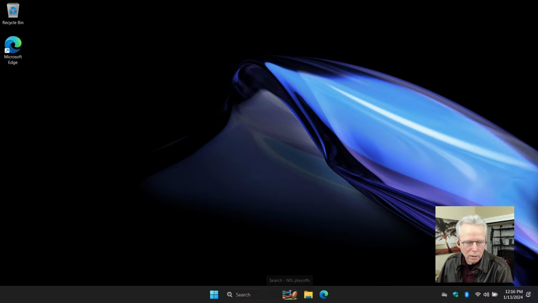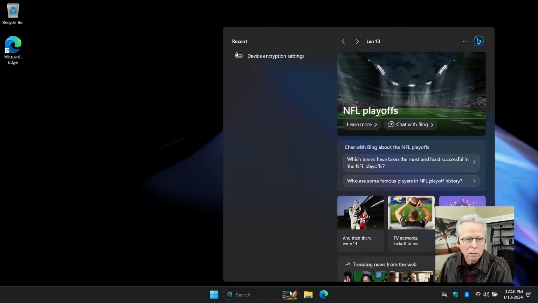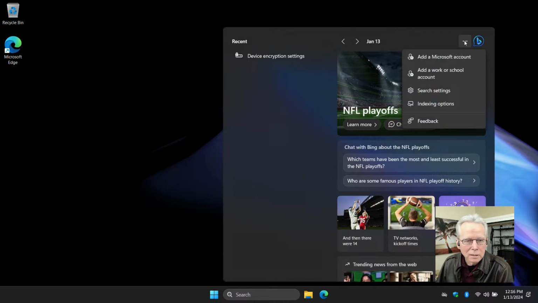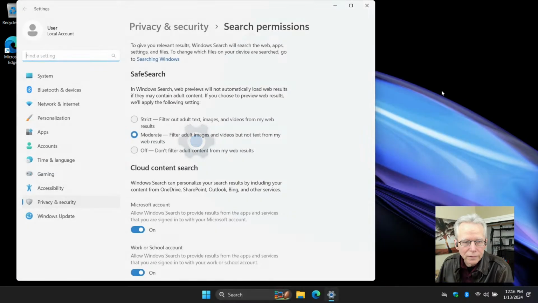Float over it, NFL playoffs, left click. There's a 3-dot menu. Does that take it off? Search settings might be there. Well, how about that? They're giving us 2 opportunities to add a Microsoft account. So kind.